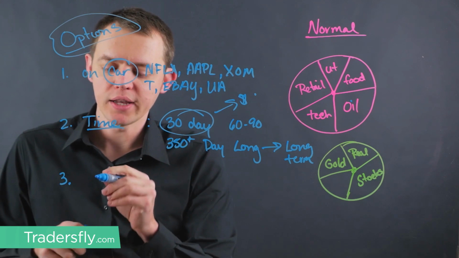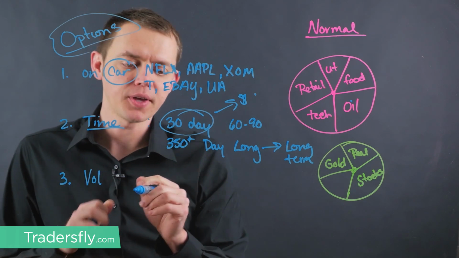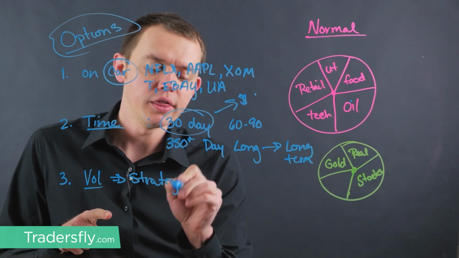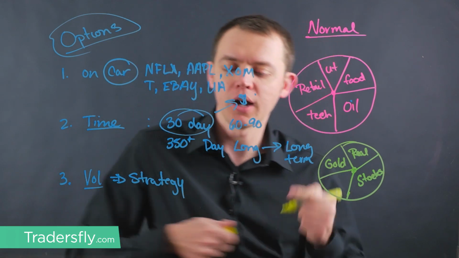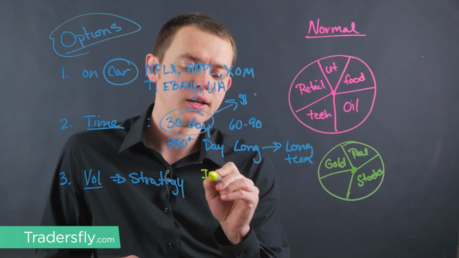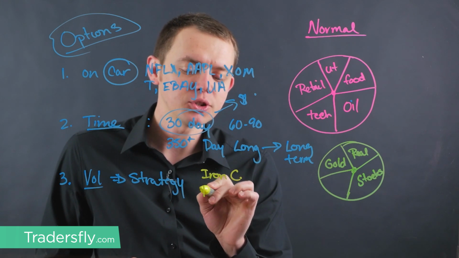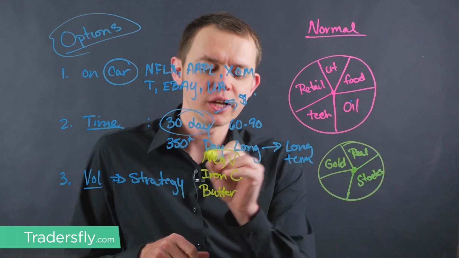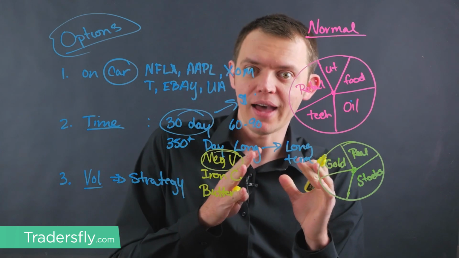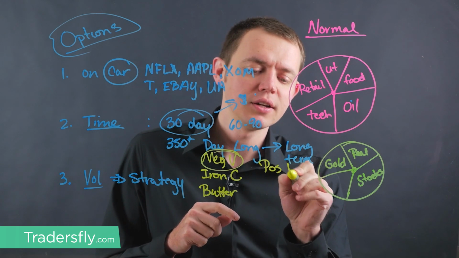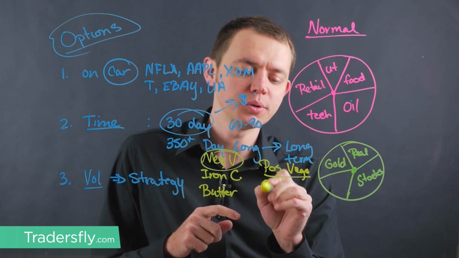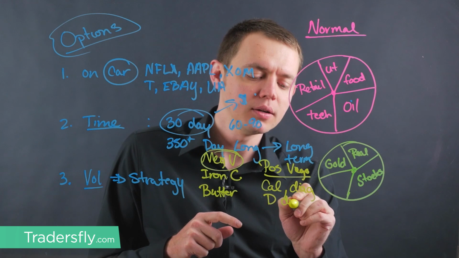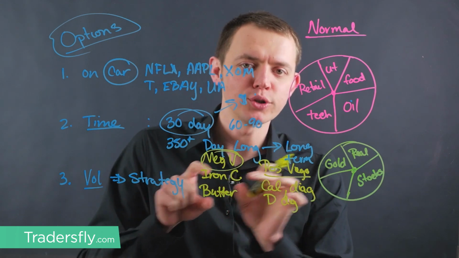And the third way to do that is based on the volatilities, okay? And this is based on really the strategy that you use. So for example, if you're doing some trades that are, let's say, iron condors and some trades that are butterflies, these are all negative vega trades, okay? Now, to combat that, the volatility risk, what are some positive vega trades? Okay, some positive vega trades would be something like a calendar or a diagonal or a double diagonal. But now this would combat the iron condors or the butterflies.